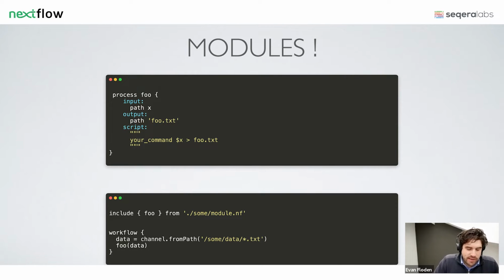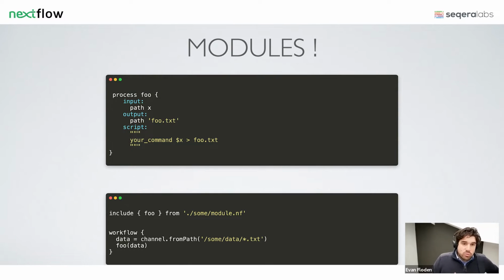Now, it's important to note, this is a bit more like how you write with a function. And the input here, data, is still a channel. So again, all inputs and all outputs are still channels. And we are saying that foo has one input, one channel, and it is data, which is just this channel we've just created. So this here is the equivalent of before, where we had input path X from data. Kind of the equivalent way of writing that as well.